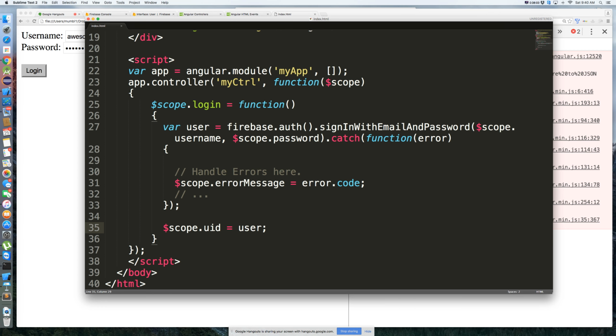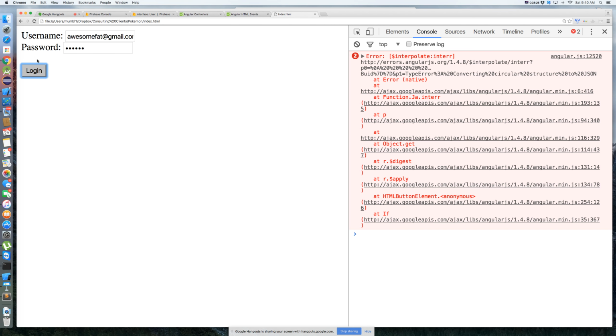Same problem. Functions. It does not like me storing this user information inside of a variable. Let's make sure that's the case here.